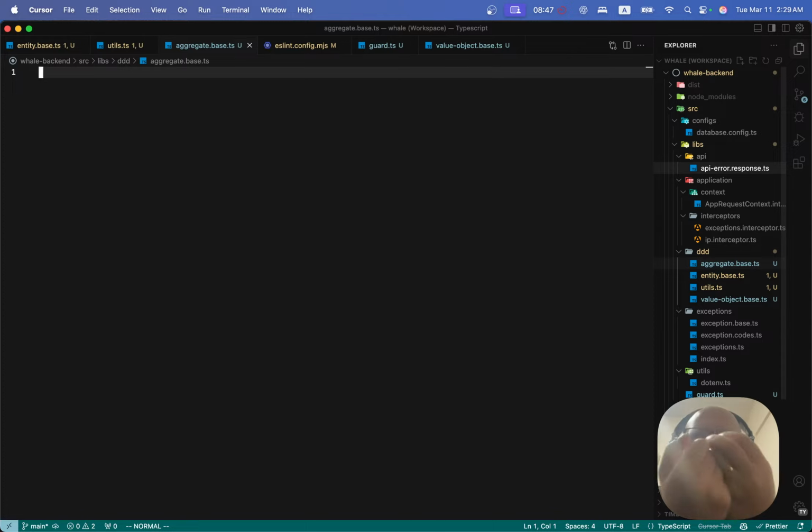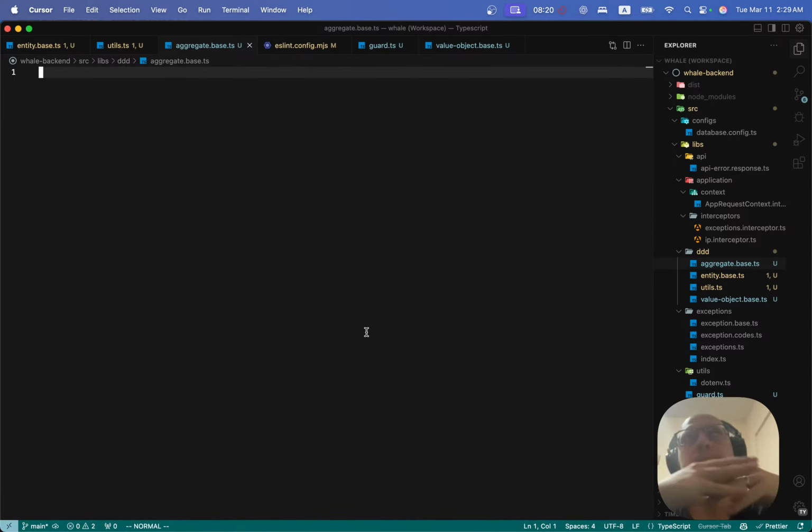It is an entity that may contain other entities as children or other value objects as children, and it may also have some kind of domain events. It's kind of an immutable container.